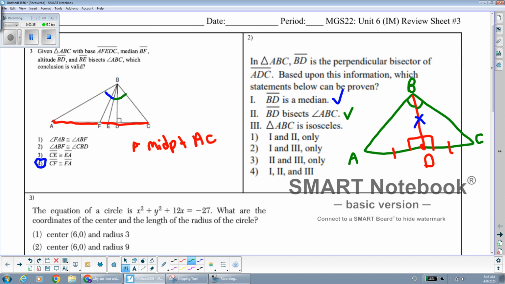Triangle ABC is isosceles. Well, let's see. Due to CPCTC, this pair of corresponding angles would also be congruent, but I have different markings on all my angles, so it's not really clear. So let's talk about the sides. Due to CPCTC, the corresponding sides would also be congruent. And this tells me, this might have been enough for you over here with the angles, but this for sure tells me that triangle ABC is isosceles. It's got two equal sides. It also does have two equal angles, but it has two equal sides.